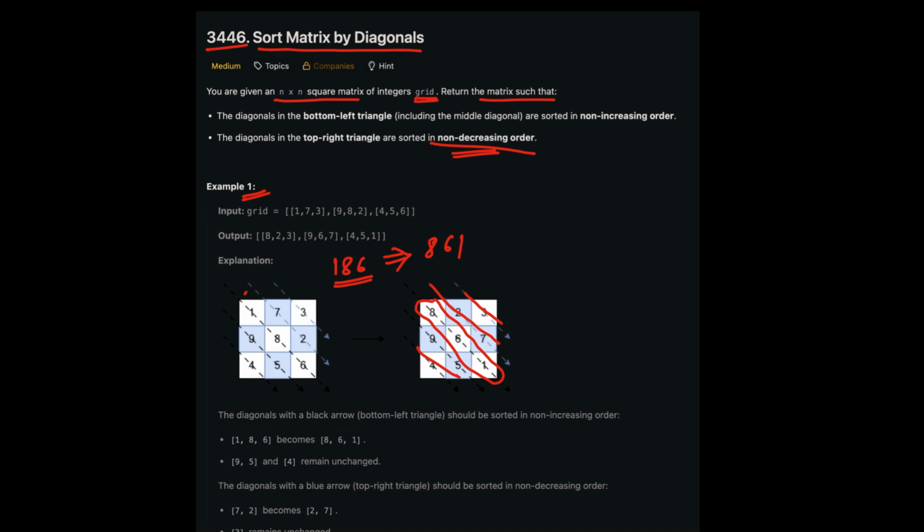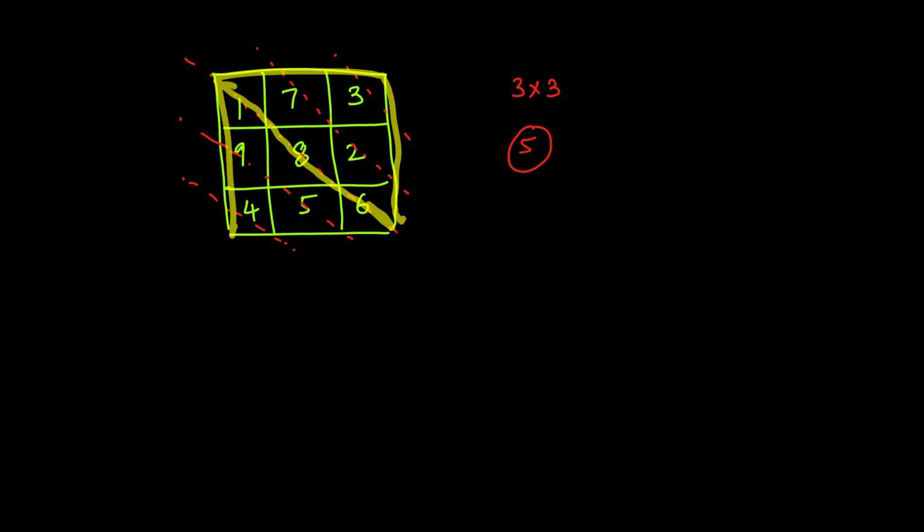The problem statement is very straightforward and easy to understand, and so is the solution. So let's switch to the whiteboard and discuss how we can solve this problem. I'll be using the same example that is given in the problem statement. If we closely observe this 3 by 3 grid, there are a total of 5 diagonals. The simplest way to break this down is to look at the diagonals that start from the first row and then the first column. The area covered in the first row will be considered as the top right triangle, while the area covered by the column will be the bottom left.